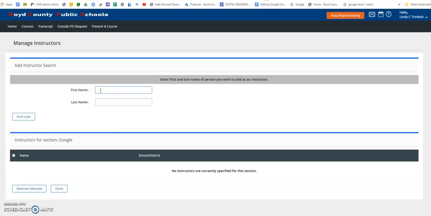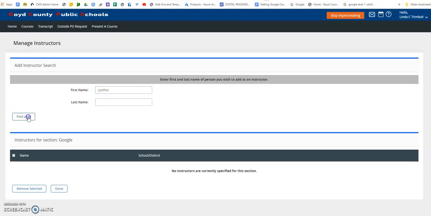This is where we'll only allow somebody that's entered into the system, like a teacher or administrator in our district. So this is where if it's someone presenting from outside the district, you would still put your name here. You also have to use your IC name. For example, I go by Cindy Pontier. My real name is Cynthia. I'm Cynthia in IC. So I would have to search by Cynthia. I could have searched by Pontier.